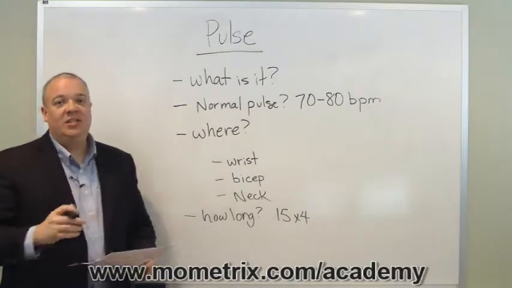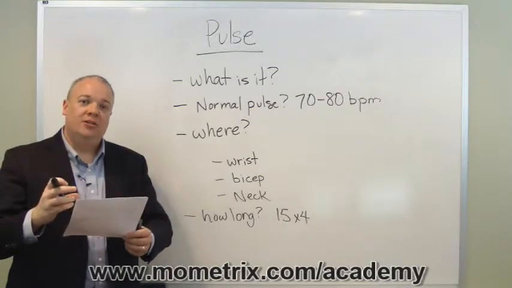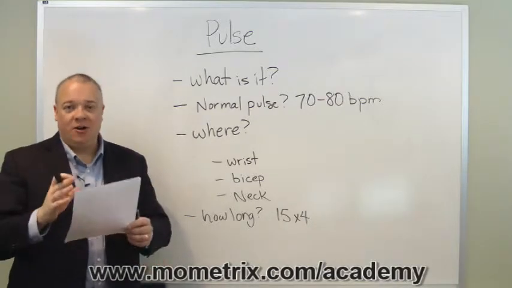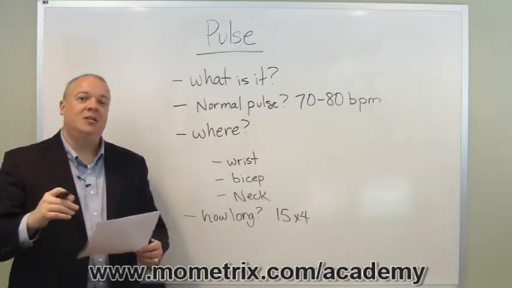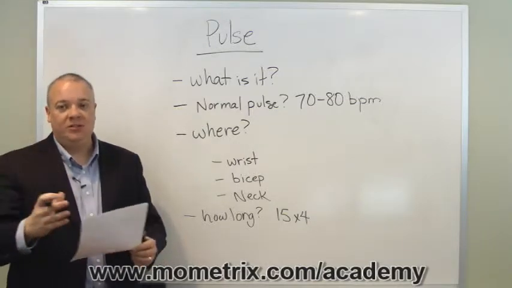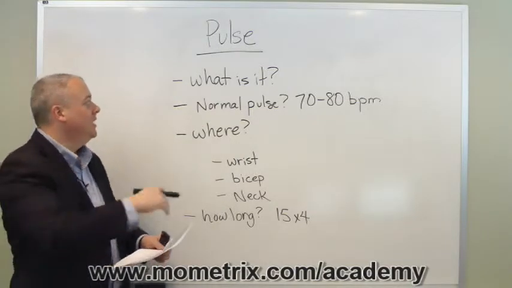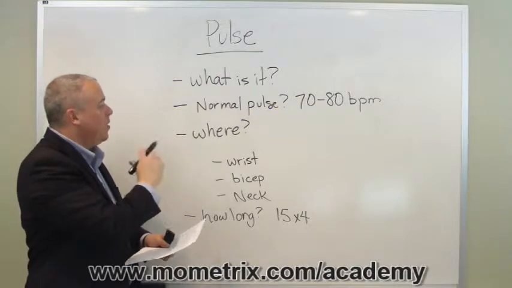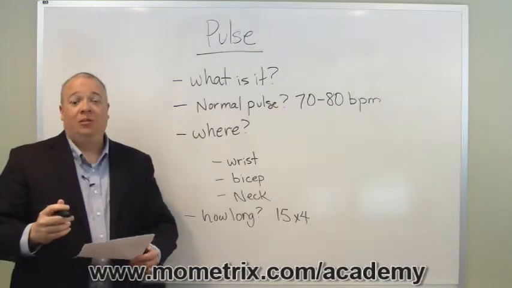So we know what a pulse is: as the left ventricle contracts and pushes blood out, the arteries expand, and it's this expansion as they receive the blood that's called the pulse as the heart keeps pumping the blood. We know what a normal pulse is. Now, where would you find the pulse?